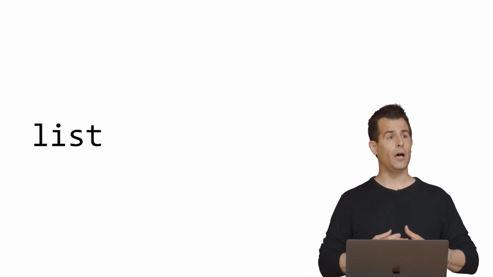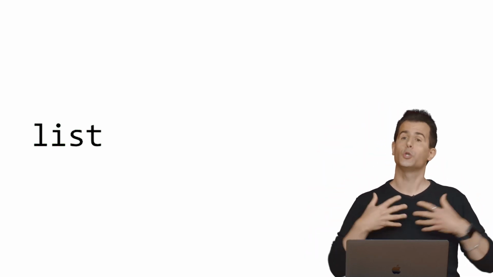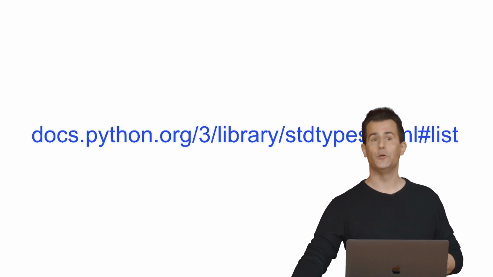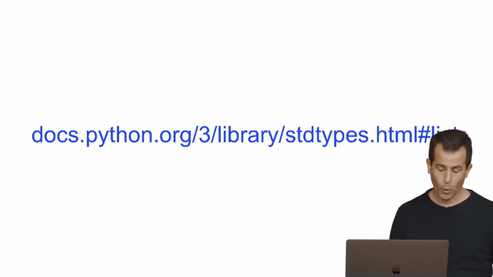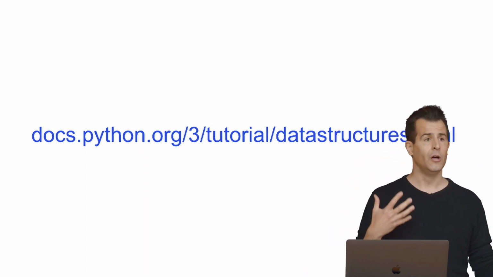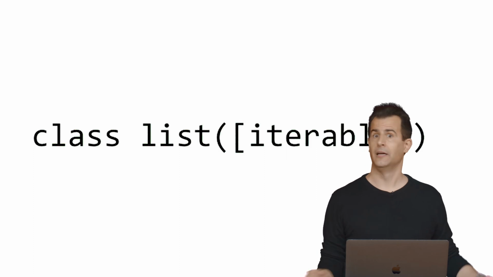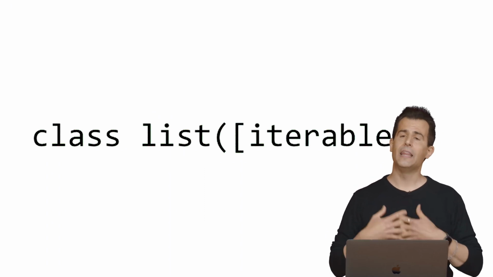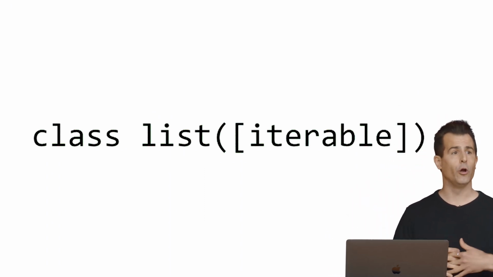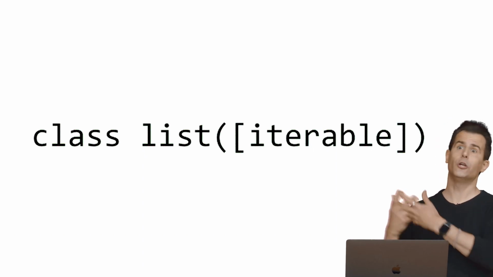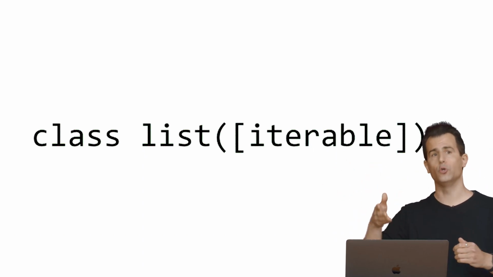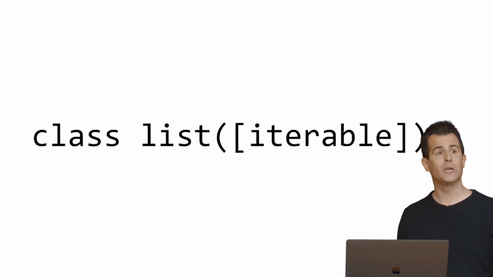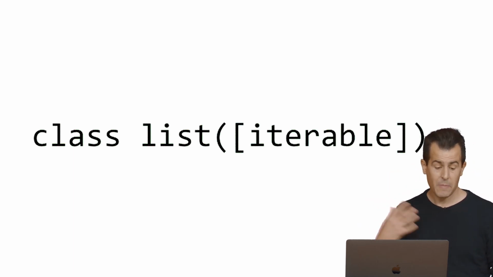Let's do another. List. Anytime you've created a list, either syntactically with square brackets or literally with list, open parenthesis, close parenthesis, which is also possible, you have been using a class. If you go to the documentation for list at this similar URL here, or more specifically, the tutorial on lists here in Python, you will see that a list is, and has been since the early weeks of this class, a class itself. And that list class takes, as part of its initialization, an optional iterable, something that can be iterated over, like 1, 2, 3, or some list of values. And you can then get back a list containing those same iterable values.